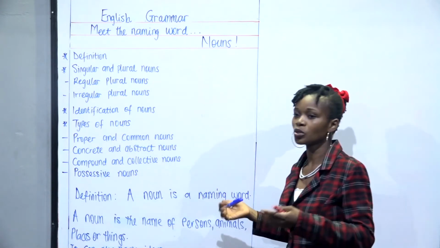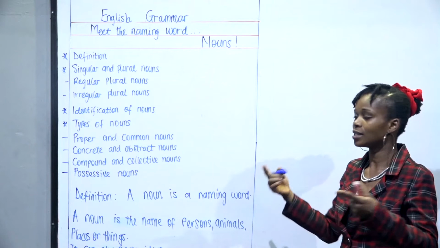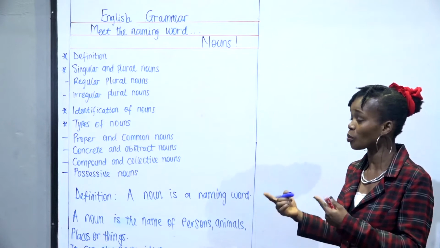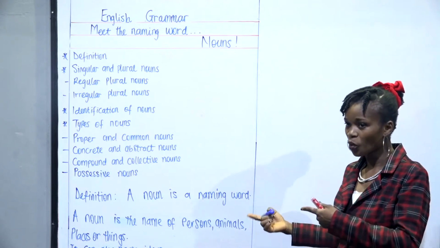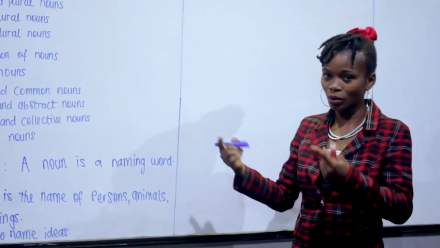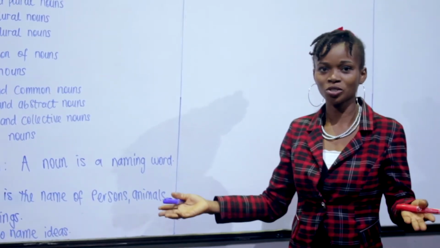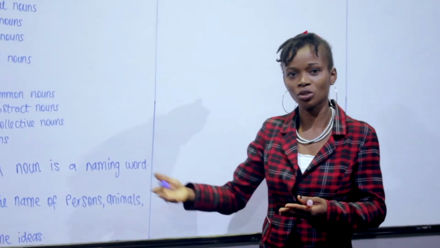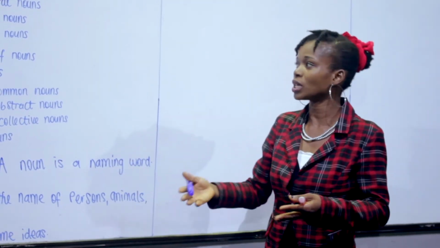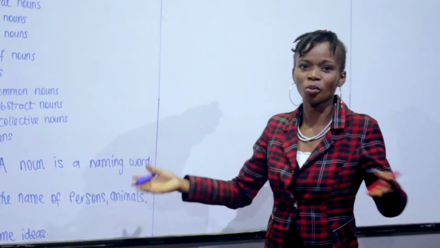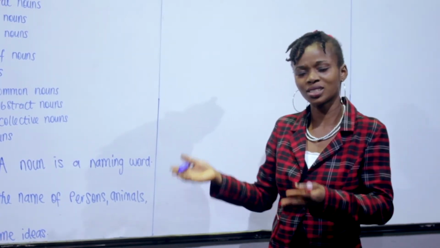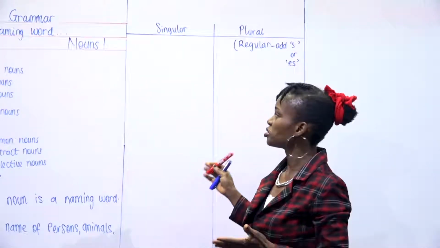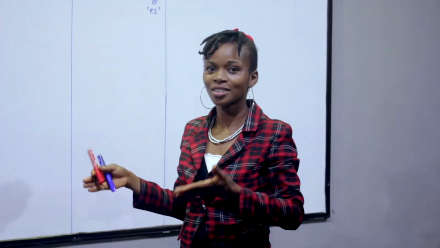And then for the plural nouns, we speak of the regular plural nouns and the irregular plural nouns. Some plural nouns can be regular, while some can be irregular. Irregular as in not regular. When you say something is regular, you're saying that thing is the way it should be, it's normal. When you say it is irregular, it is not following the norm. So we are looking at plural nouns that are just common, the way they should be, while there are some others that seem uncommon, we don't get to see them all the time. So for the regular plurals, you simply add s or es to the noun.